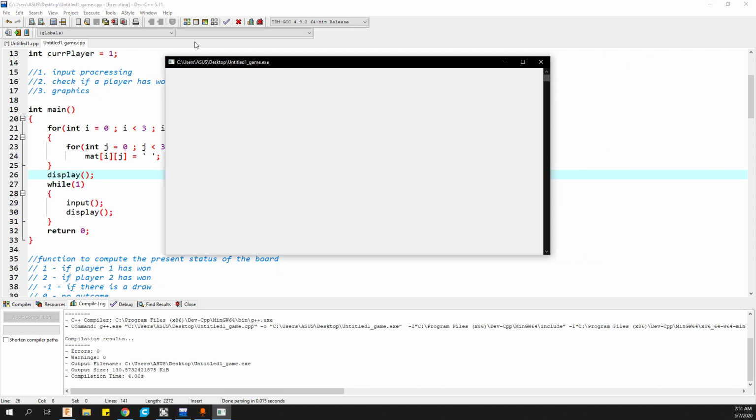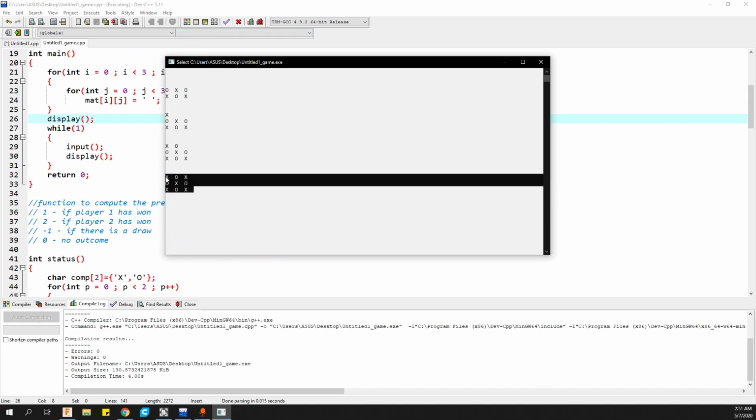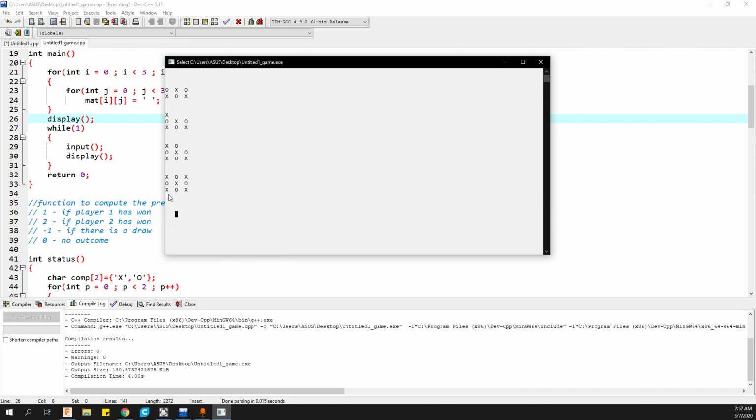Okay, here it is. Initially it's all blank, everything is 0, that's why we are not seeing anything on the screen. I'm going to press 1 right now. As you can see, the bottom left box got X'd. Now I'm going to press all the numbers from 1 to 9 consecutively: 2, 3, 4, 5, 6, 7, 8, 9. As you can see, all the boxes got highlighted, and our input processing method is working fine.